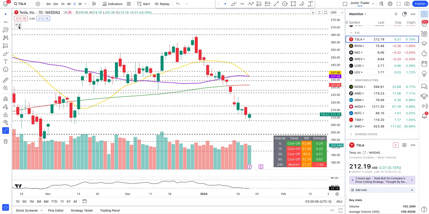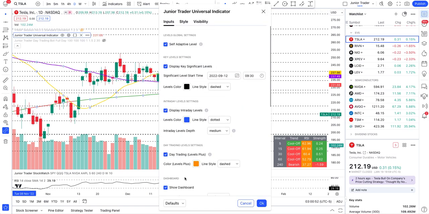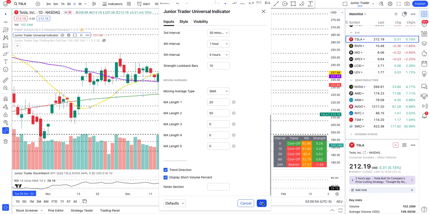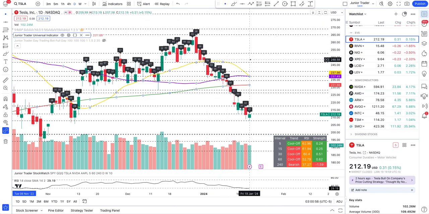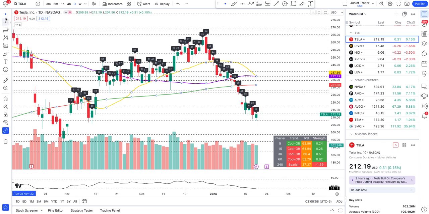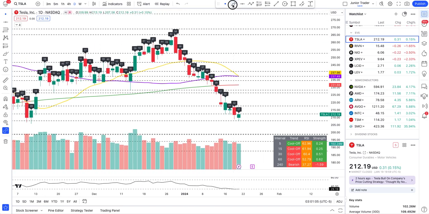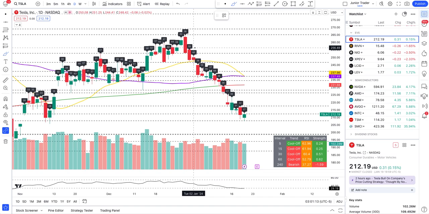The very first thing I'm going to do on the daily interval is turn on short volume data on my indicator. All right, this is what the numbers that are showing up on these candles are. It is the amount of volume shorted for that particular day. So this helps us in identifying the sentiment of short sellers on that particular day.